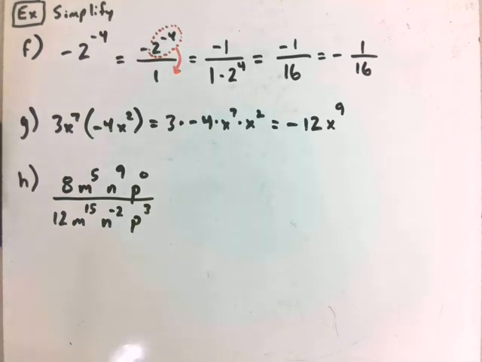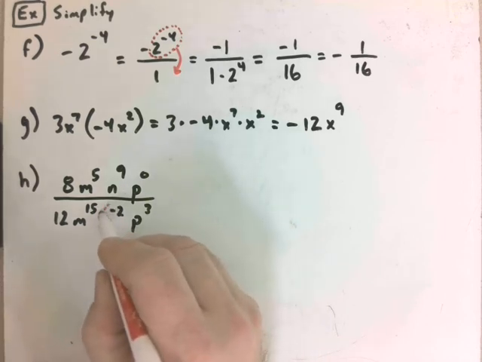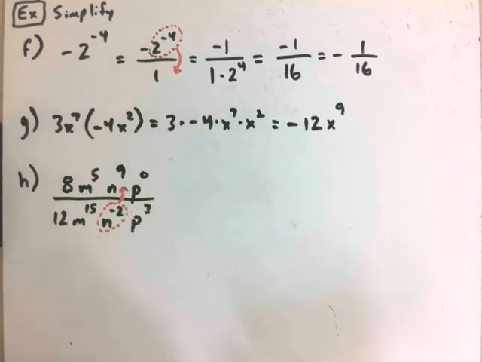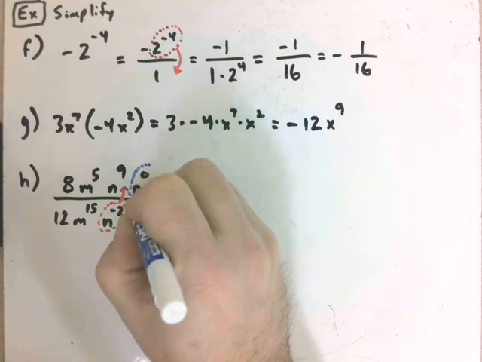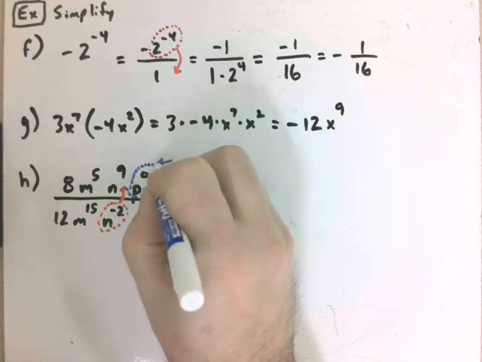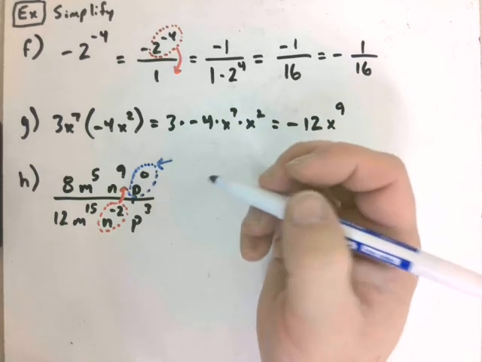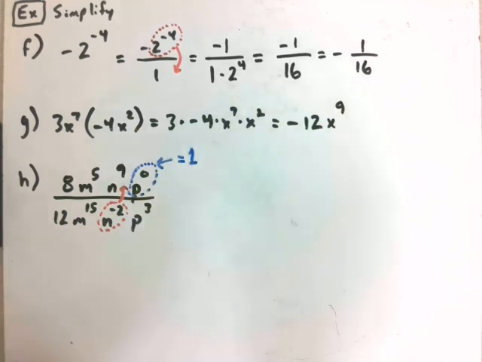So as you simplify this, there are a few things that you can go through and do. One of them would be to handle your negative exponents right away. So if you did that, you could take this n to the -2 power and move that up to the top. And then the other thing that we haven't talked about yet is this p to the 0. Any number to the 0 power is equal to 1, or any value, even a variable. So p to the 0 power, that is just equal to 1.